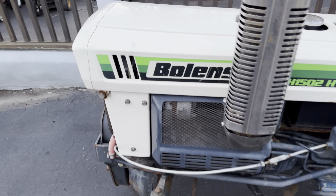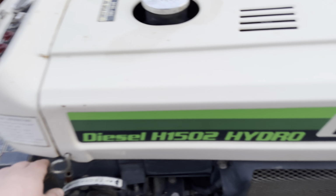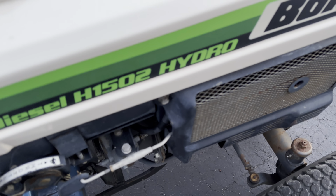I got a mower deck with it. I'll show you guys that in a second. Beautiful little Iseki diesel in here. The tractor's in great shape. So I don't know how to take this off. I probably should have gotten a lesson on how to. There we go. That's pretty easy.